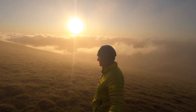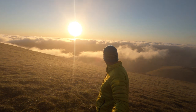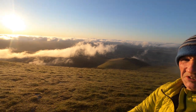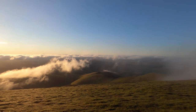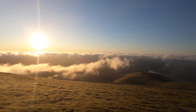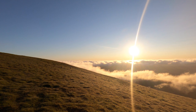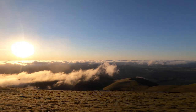Hope you can see what I can see. It's always hit and miss with the GoPro because this GoPro doesn't have a front screen, so I don't know what you're looking at, whether I'm in shot or not. Look at that, beautiful. How good is that? Oh, let's have a look, see what you're seeing. There you go. Yeah, it's beautiful that. Attempted to get the old drone up, but it's a little bit too gusty, a little bit too windy. Look at that now. It's cleared beautiful. Absolutely gorgeous.